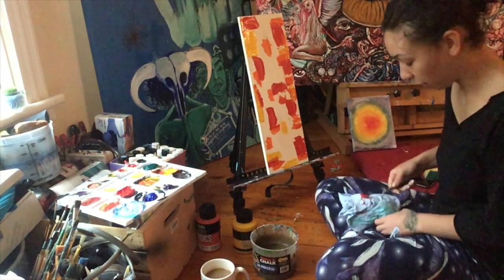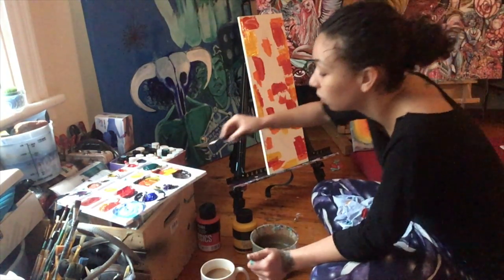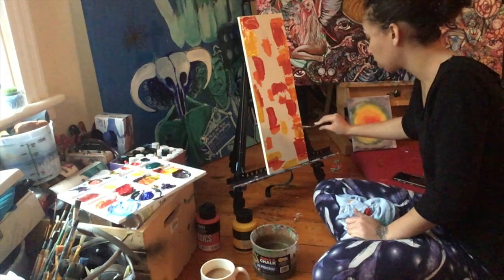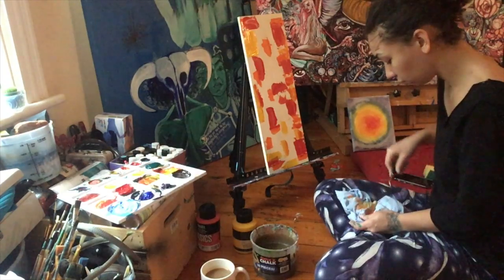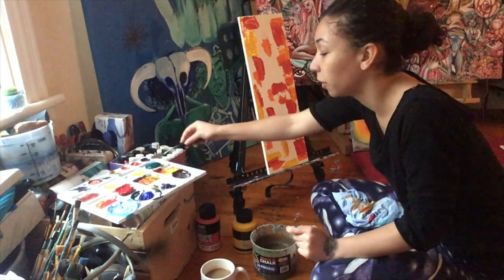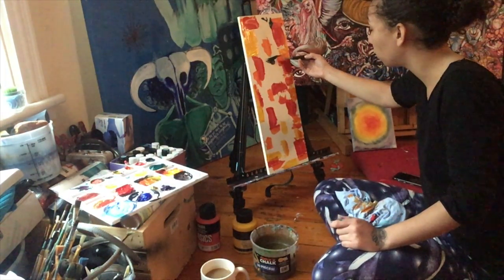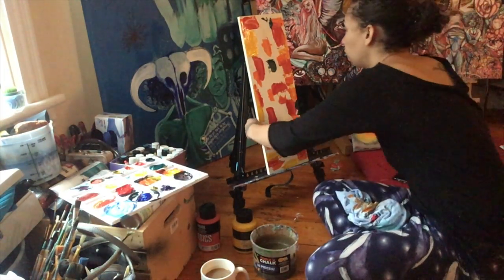All right, so our next color that we're using is, we went to yellow, so I might add a little bit more yellow, actually. And then we're going to go to green. And if it falls, you didn't plan on it falling, just let it happen. See what happens. Flip it over.